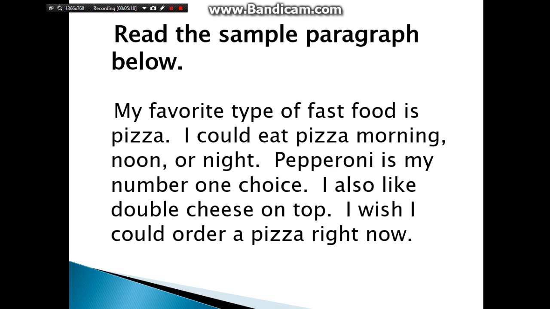All right, so when you use the same type of sentence, paragraphs are really boring. Read this one with me. My favorite type of fast food is pizza. I could eat pizza morning, noon, or night. Pepperoni is my #1 choice. I also like double cheese on top. I wish I could order a pizza right now. All of these are declarative sentences, and it's very boring to read, even though I love pizza.